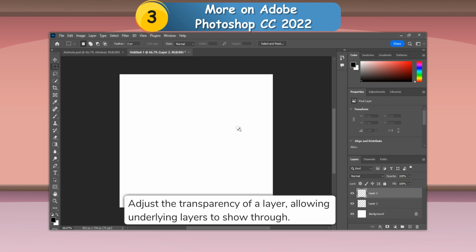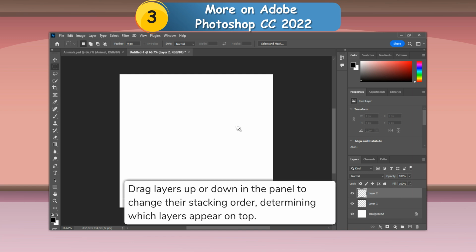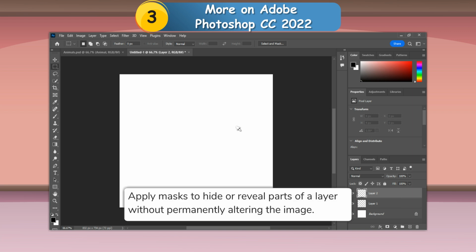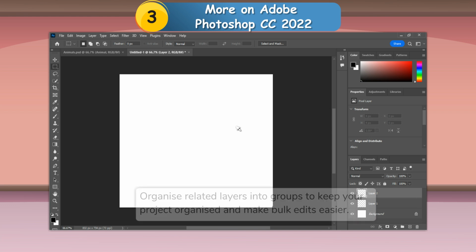Adjust the transparency of a layer, allowing underlying layers to show through. Drag layers up or down in the panel to change their stacking order, determining which layers appear on top. Add effects like drop shadows, glows, or bevels to enhance your layers. Apply masks to hide or reveal parts of a layer without permanently altering the image.